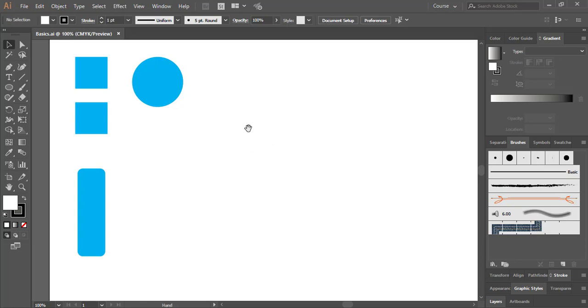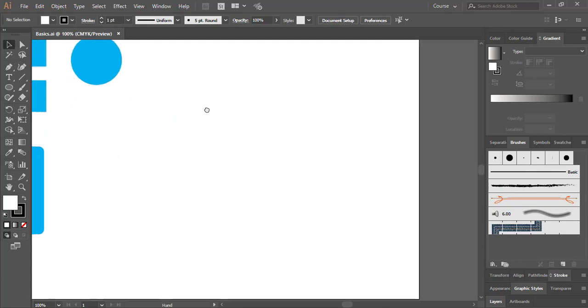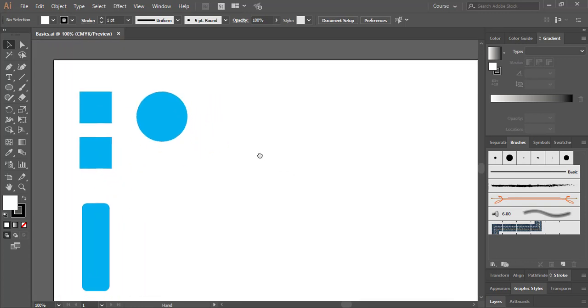A hand will appear here. Then with your mouse, click and grab the artboard and move it wherever you want.